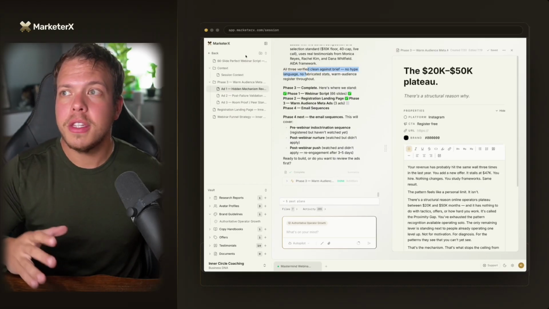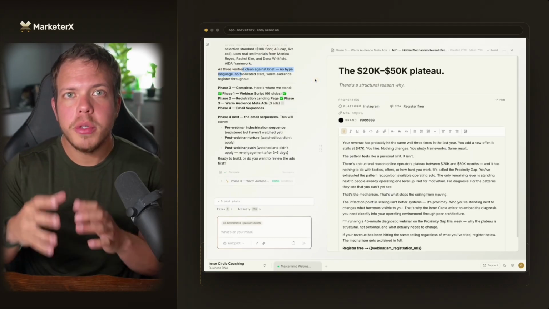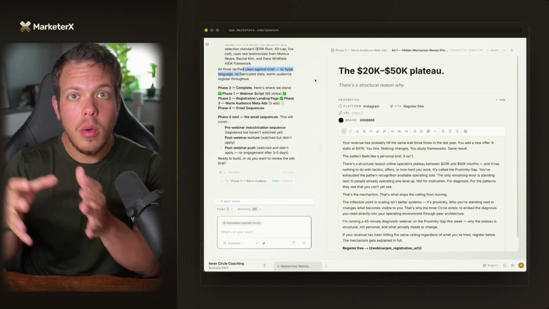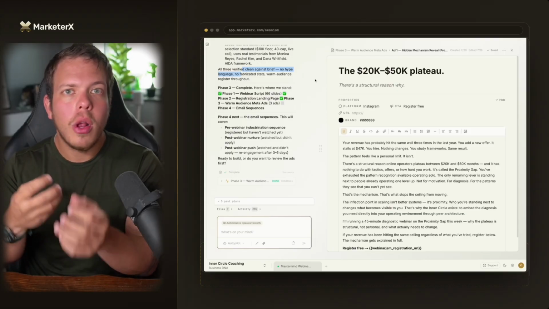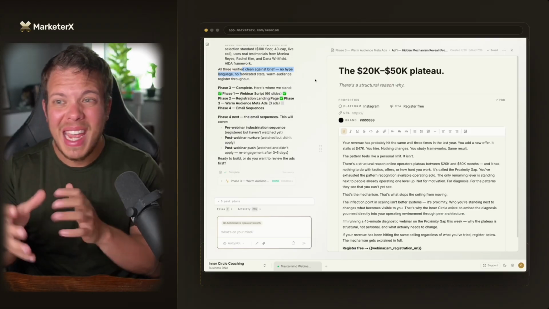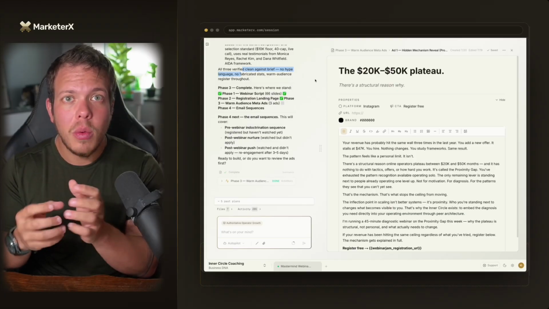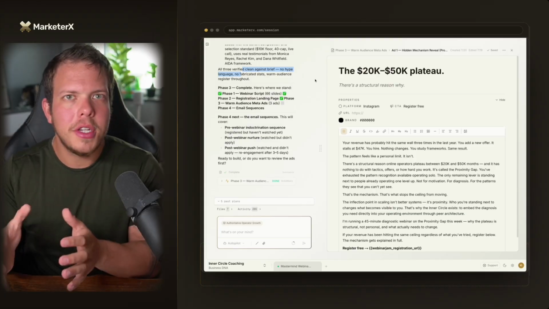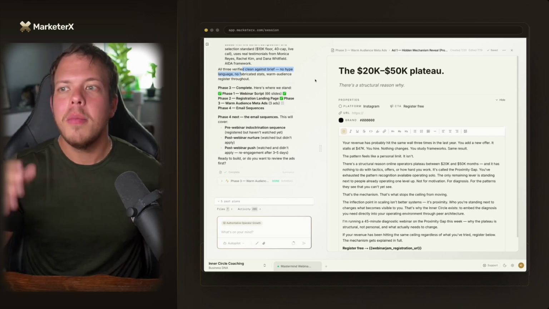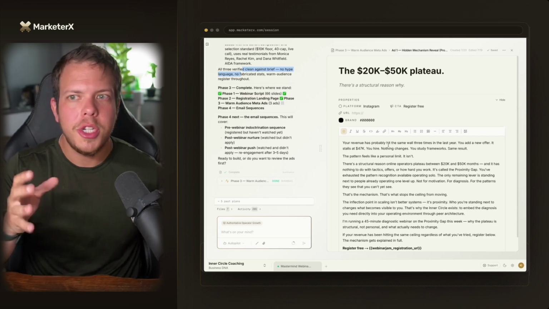Now, here's where things get really fun, because most platforms treat generation like the endpoint. They treat it as if once you've written the ad, you're done, but that's not true. When it comes to marketing, we're constantly refining, optimizing, editing, adjusting, and modifying what we've written. A copywriter doesn't just write one thing and never touch it again. That's a terrible copywriter. But with MarketerX, it's so simple to adjust and modify over time.